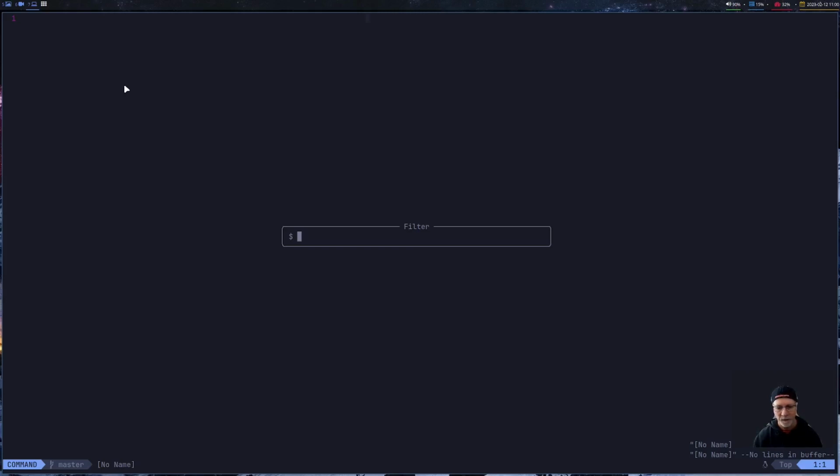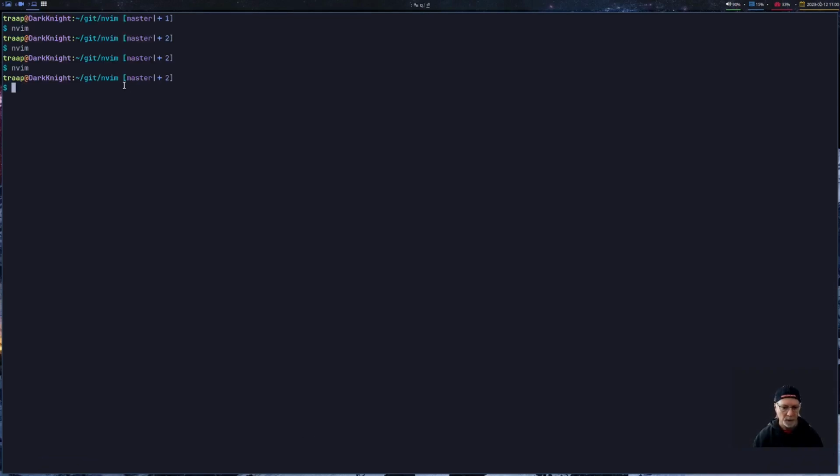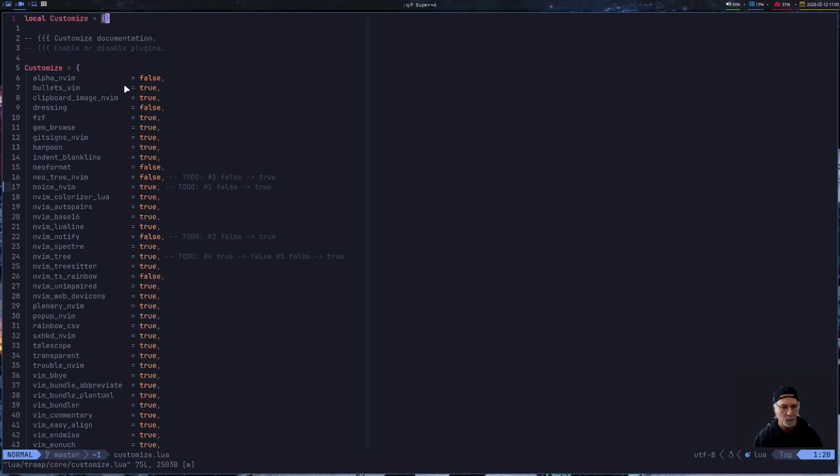At this point, if I were to do an ls minus la, it's going to list stuff in my buffer, which is nonsensical, but I did it anyway. We can get out of this thing pretty quickly and go right back into Neovim. That plugin is giving me some kind of cool feedback. That's what Noice is doing. Noice gets a little cooler even when you make another change. This time we're going to enable nvim-notify. nvim-notify brings in some more behavior.